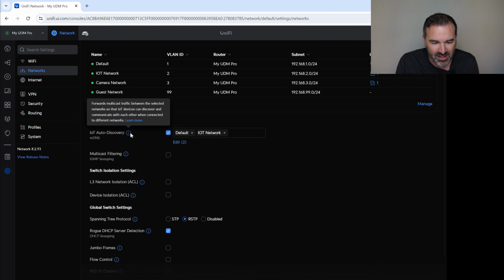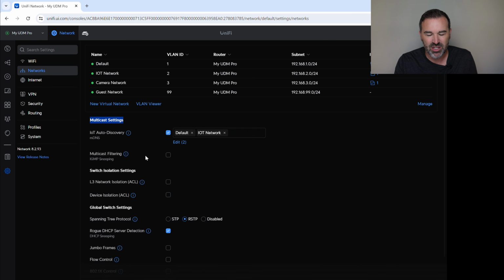And if we highlight this, it says it forwards multicast traffic between the selected networks so that IoT devices can be discovered and communicate with each other when connected over different networks or VLANs. So it's really designed to help enhance your IoT experience on a Unifi network, okay?